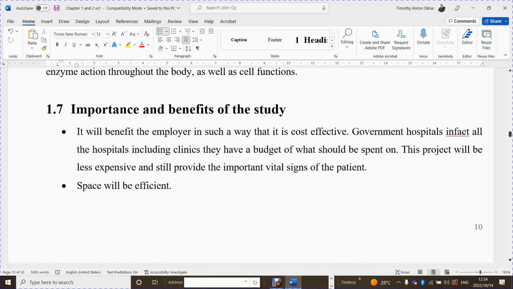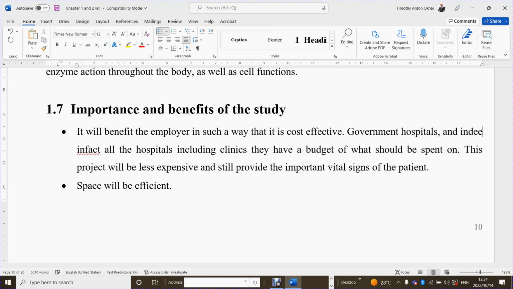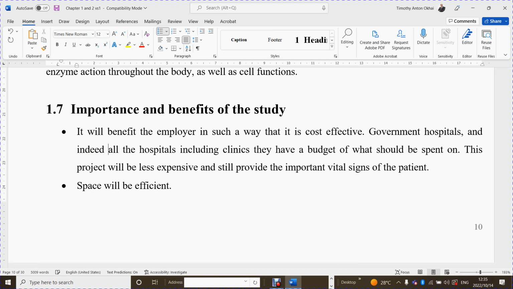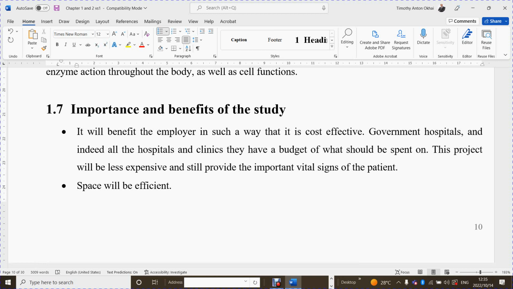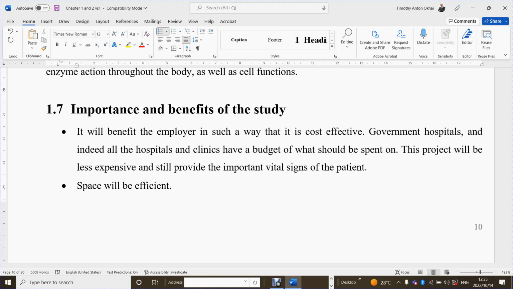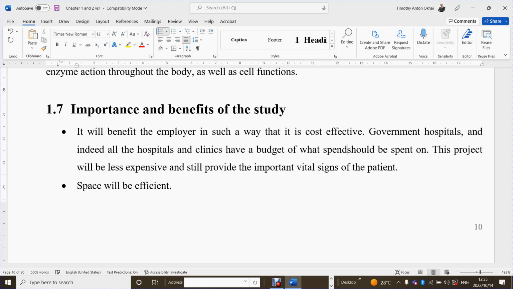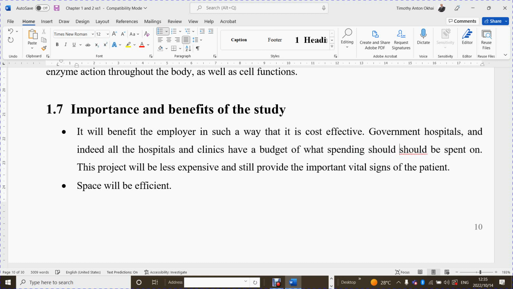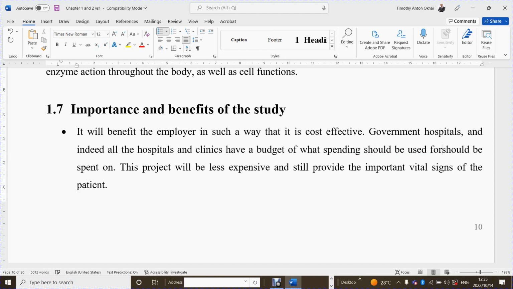It will benefit the employer in such a way that it is cost effective. Government hospitals, and indeed all the hospitals, including clinics, have a budget of what should be spent and what spending should be used for.